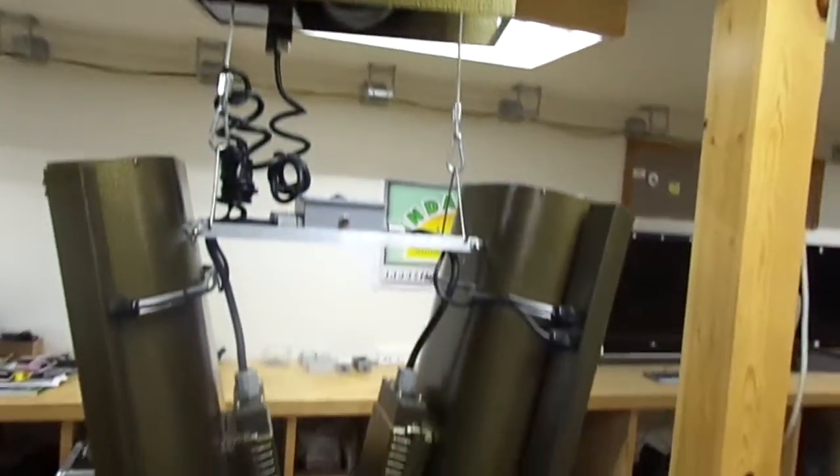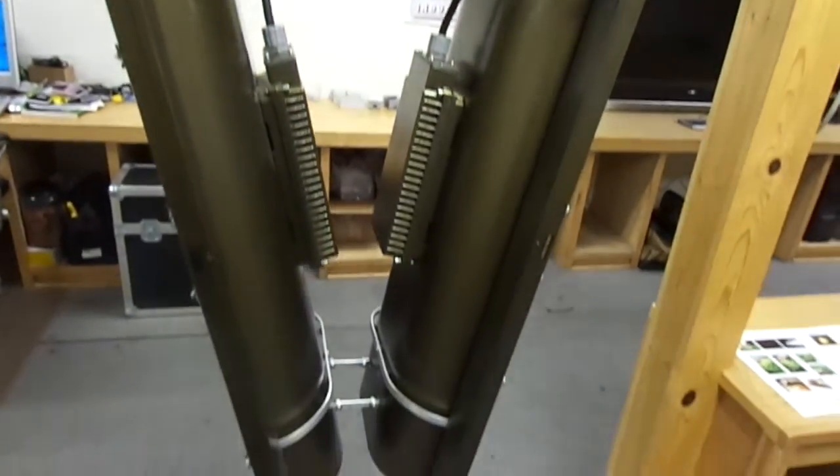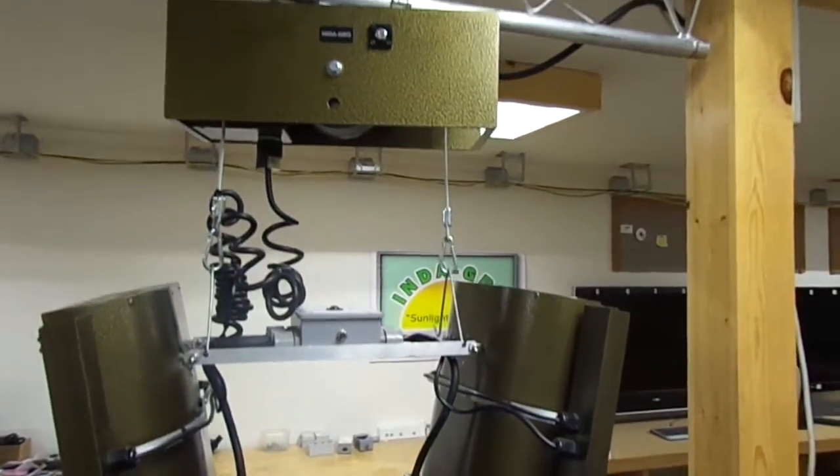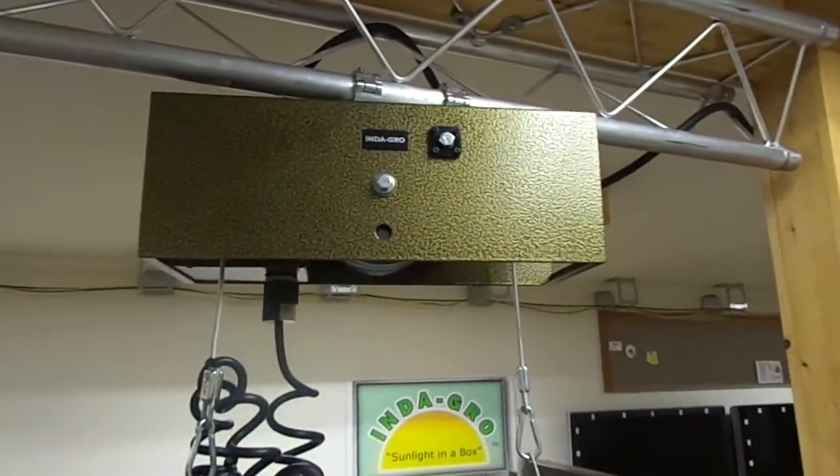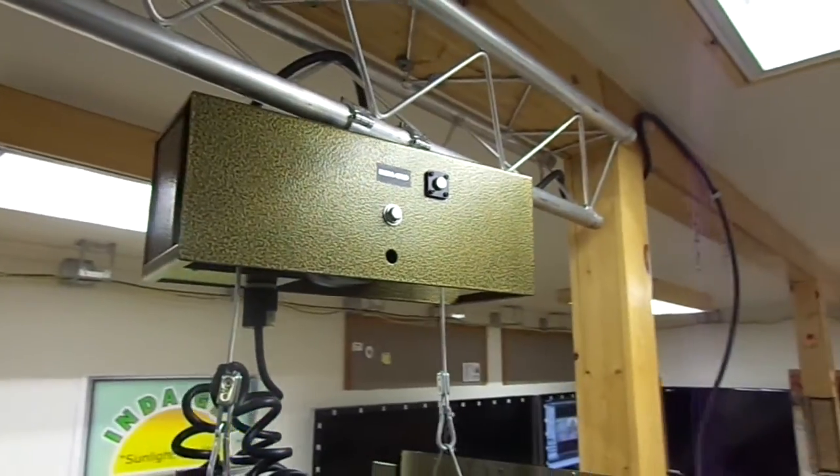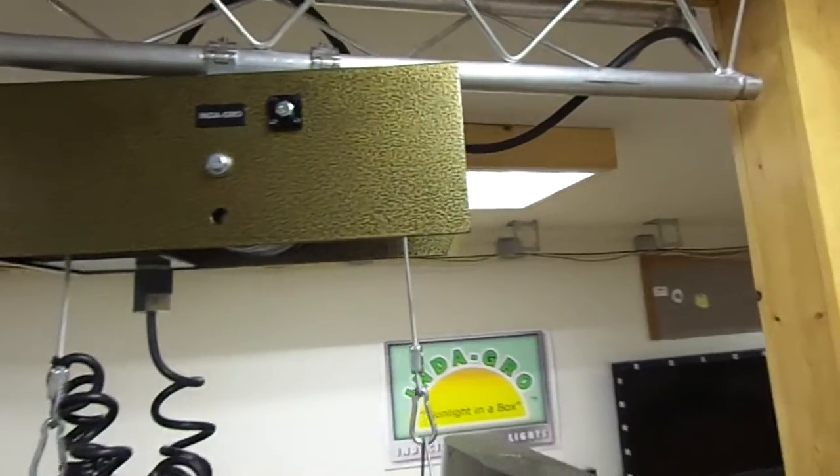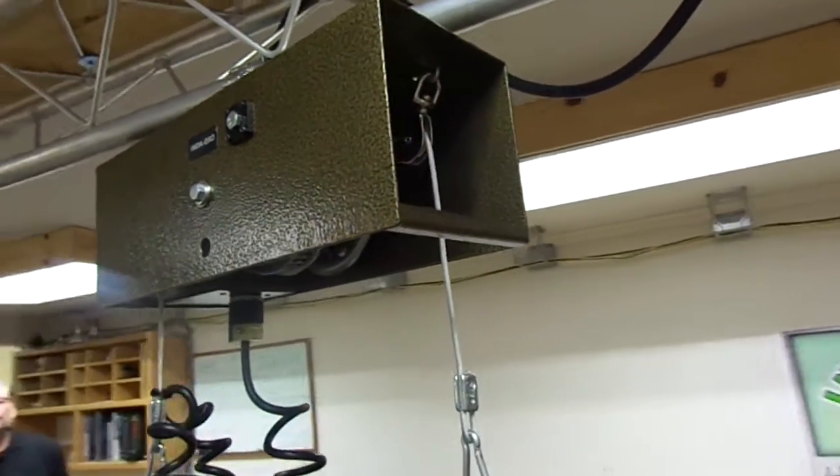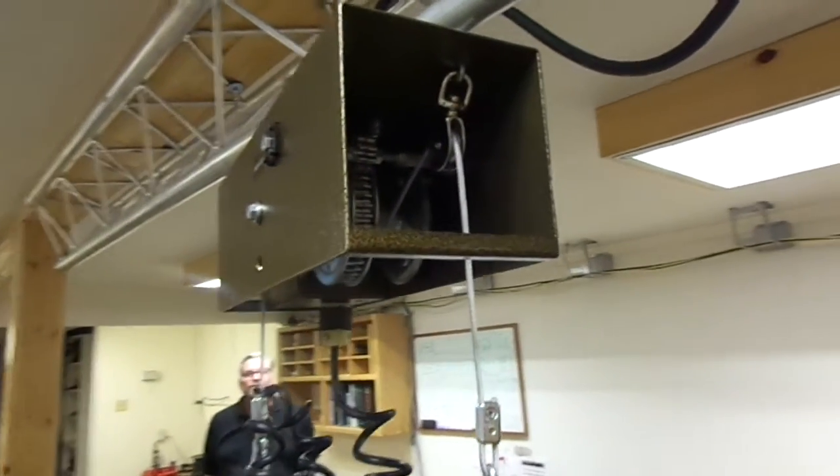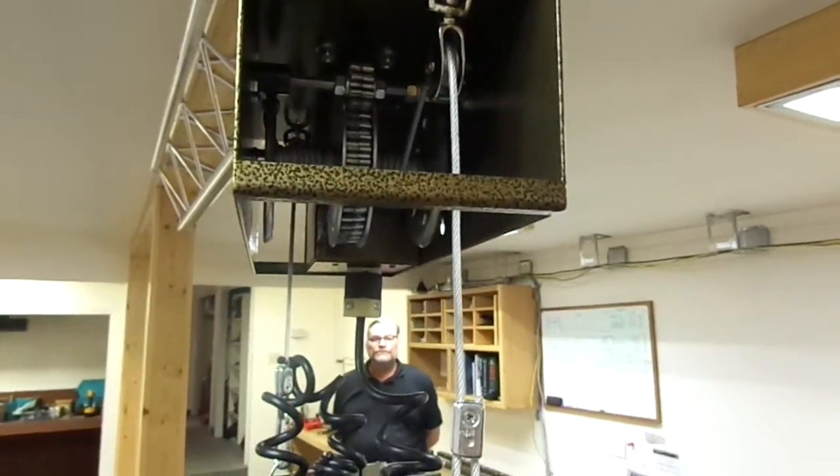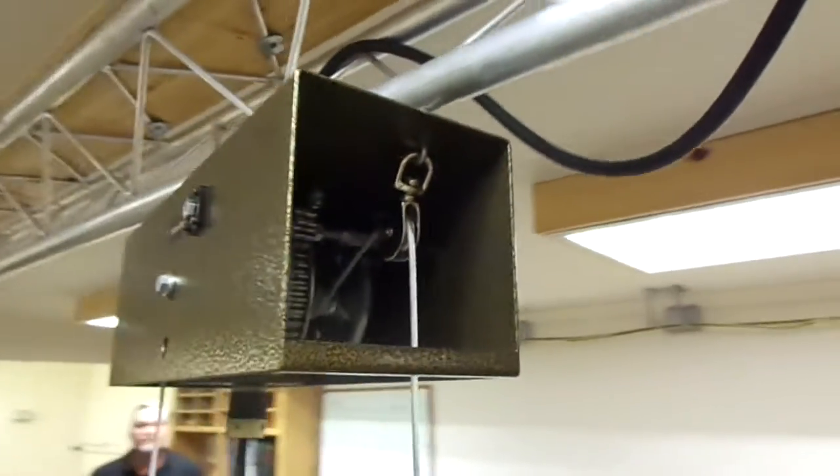which is a combination of two of our Vertical Daylight Harvesters on a cable reel system, winch system. The winch is obviously not at greenhouse height, but it's here now so I can show you what its operation is. It would attach to anything structural on the top of your greenhouse, and the cable system has two cables. That's a safety factor - should one break, the other one will maintain the fixture or fixtures.